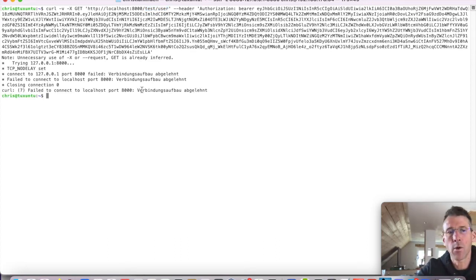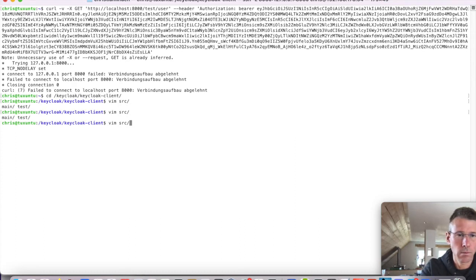Okay, this can't work because we forgot the client. We need to set the application properties. So, and the client is not running actually. It takes 2 more minutes. So here's the application properties file.